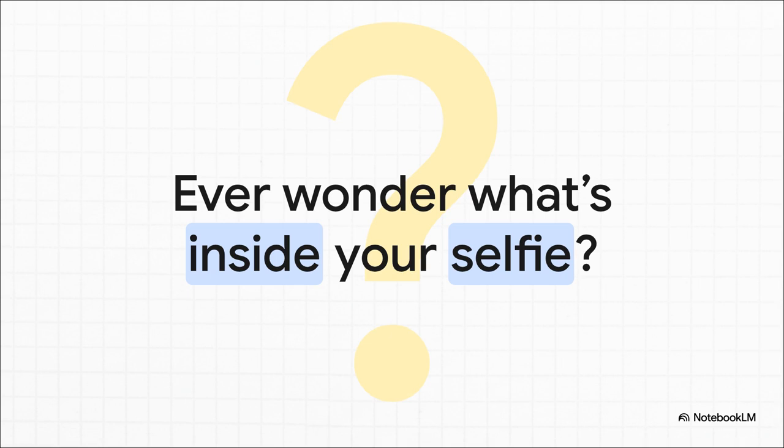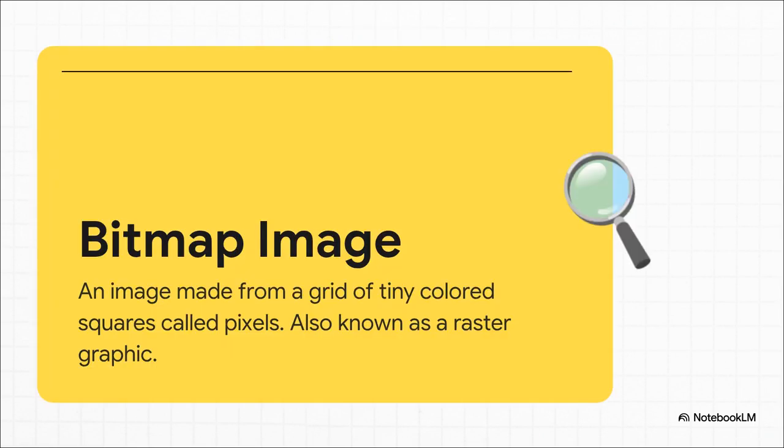That photo you just took? What's really there? It looks like a perfect little slice of reality, right? But if you could zoom in, like way in, what would you actually find? Well, it's not magic, I can tell you that. It's actually a pretty brilliant system of pure data. For pretty much any photo that comes out of your phone or your camera, this is the answer.